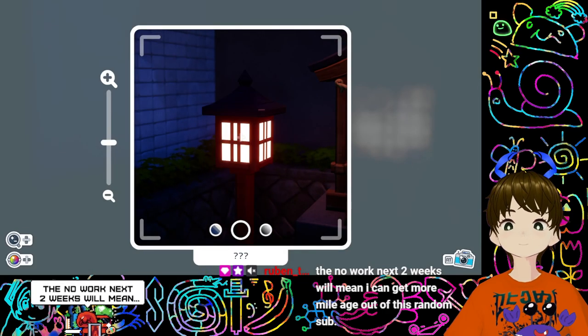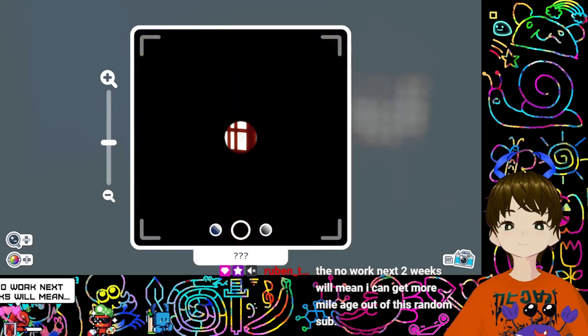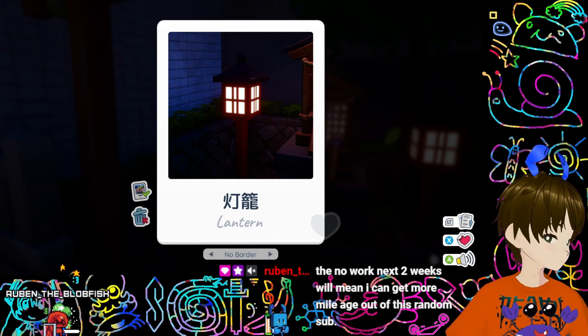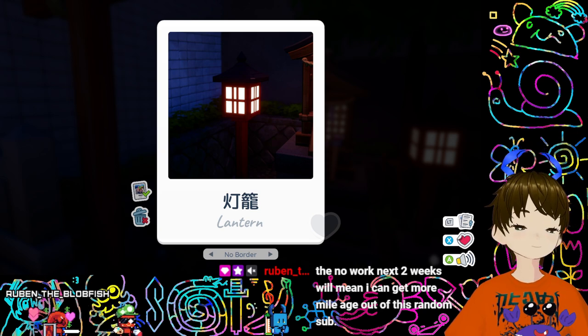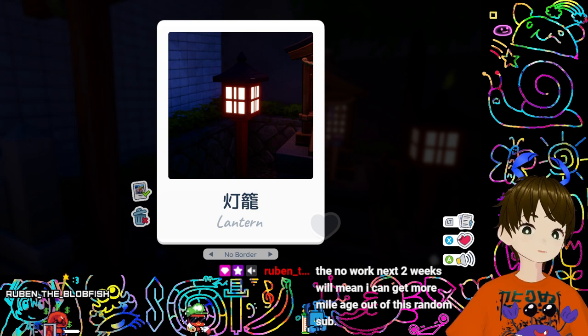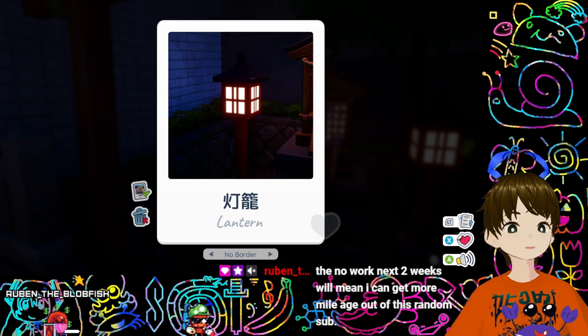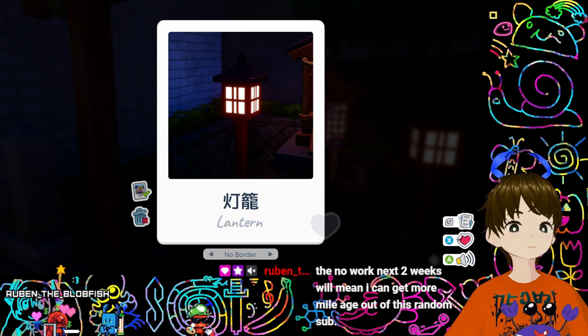The no work next 2 weeks will mean I can get more mileage out of this random sub. Toro. I mean, yeah, I guess. By the way, I checked. I have 3 animated emote slots. I gotta make a little dance thing, but then after that, I'm not sure what to do with it.